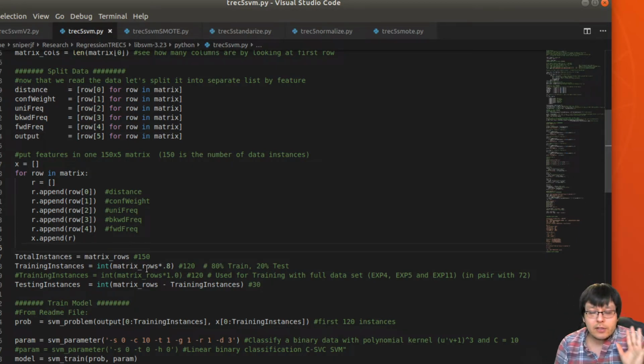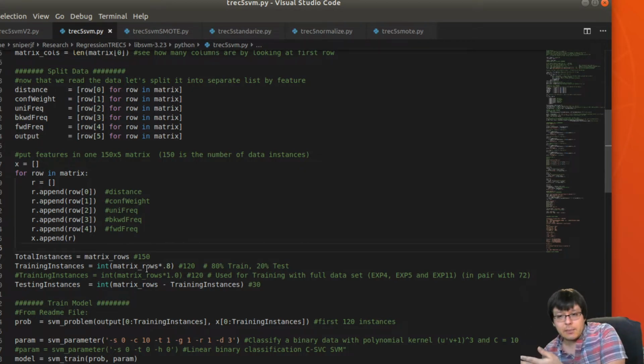So if you were to actually try to defend and say that your combination of this SVM with your machine learning algorithm is the best, you would want to do cross-validation tenfold, or you would want to do some sort of validation at least. So then you would split your data maybe like 70%, 20%, and then 10%. And that last 10% is validation, which means you only run it once.